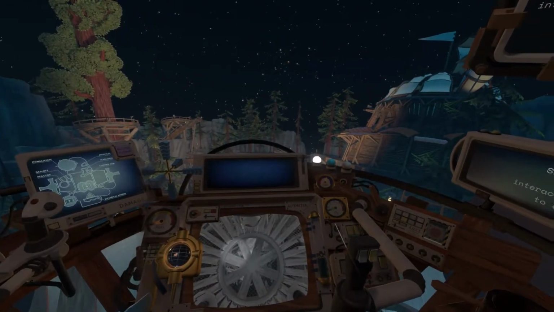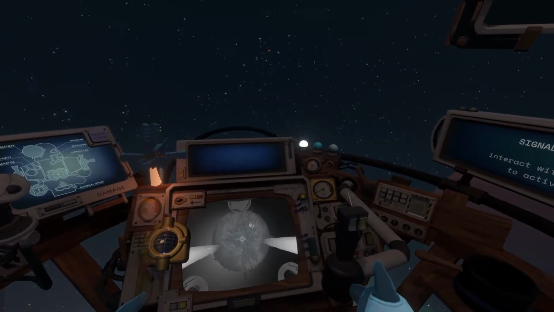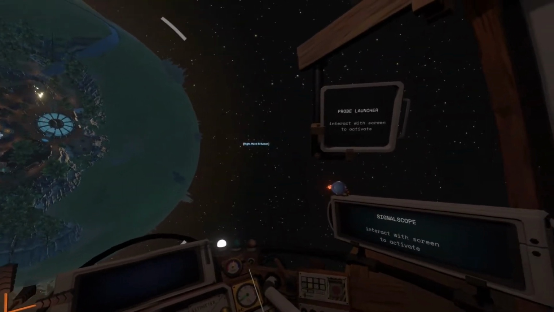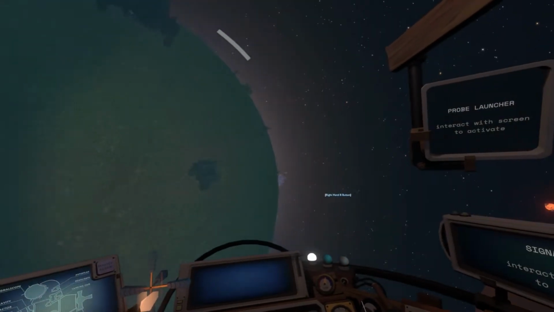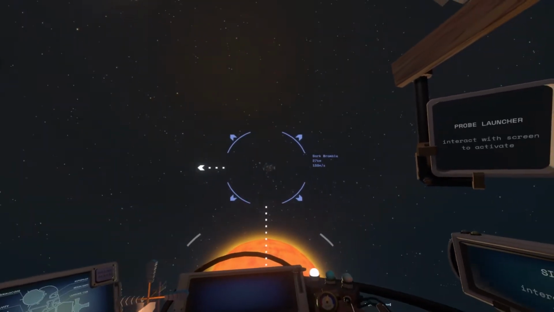Should we try that again? I don't know why I turned the landing camera on. It's just kind of habit, really. So, we'll go up again. Off to the side, and then over to here. And then dark bramble should come over the horizon. Just like that. Alright.